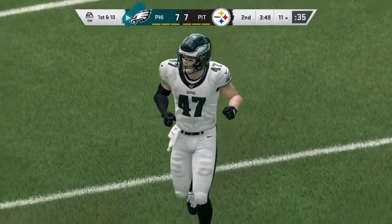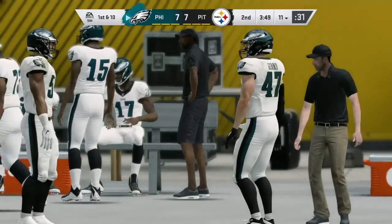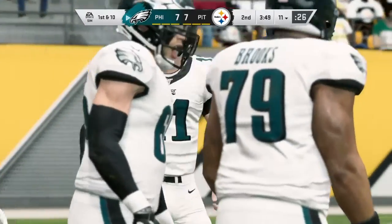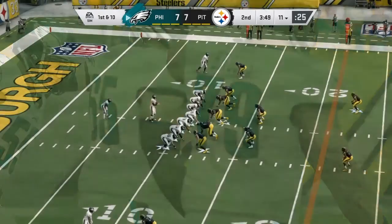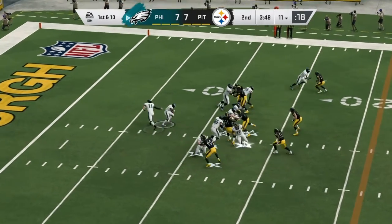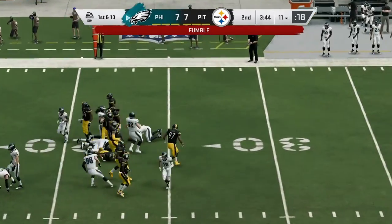Here's the Philadelphia offensive unit now as they head out to take over possession. The last possession, these guys were able to tie the game with a touchdown, and now they'll have a chance to move out in front. Yeah, let's give a big assist to the defense who got the ball back. The special teams went out there, handled things. They've got it. They've got momentum. I know they're eager to get out there and put it on display. They'll run on first down. It's Scott. And a loose football.